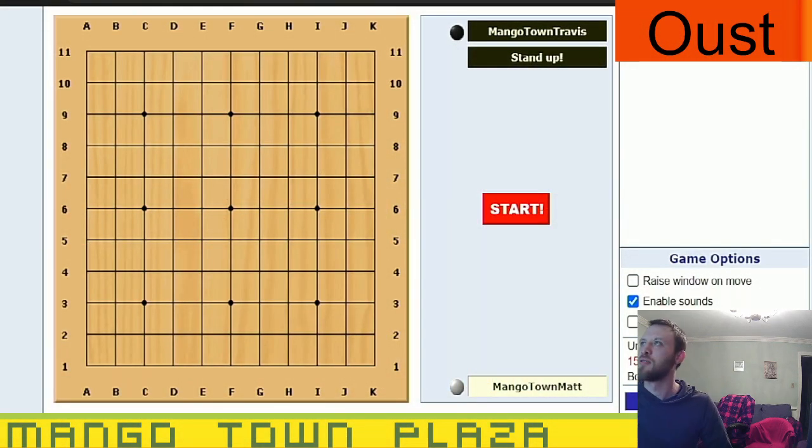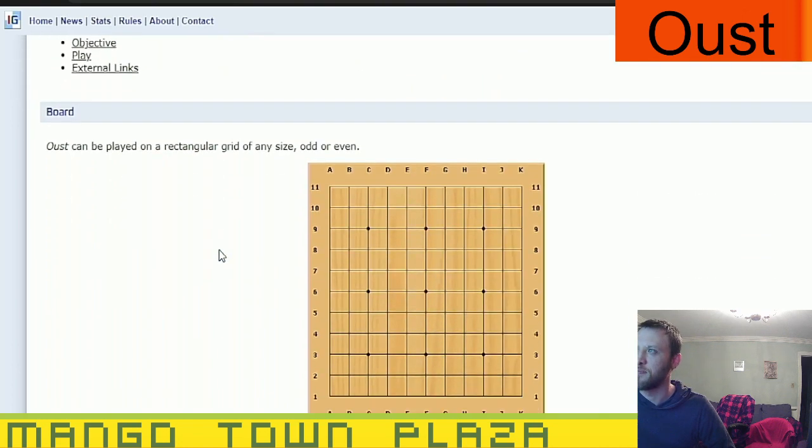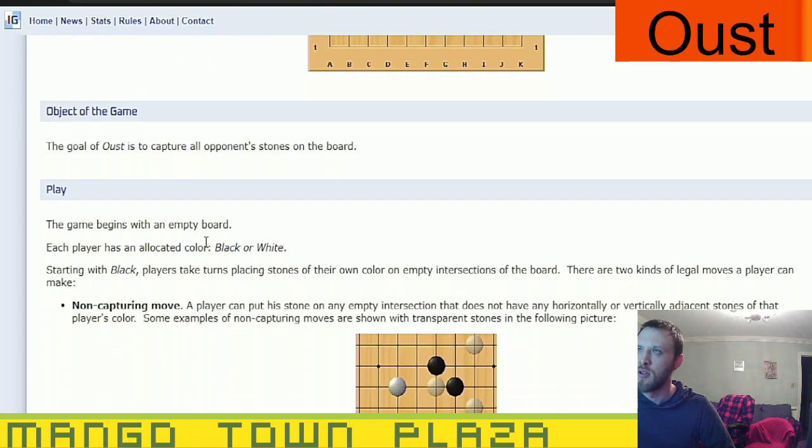Playing Oust on the IG Game Center. It's a two-player abstract game played on a Go board that was invented by Mark Steere in 2007. The goal of Oust is to capture all opponent's stones on the board.